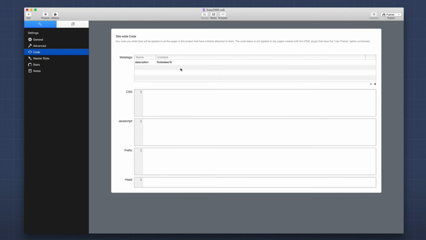If we look at the site-wide code region, I have a meta tag that's set to have a name of description, and then the content of that meta tag is a macro, where the ID is set to sitedescription. And then all I need to do to edit that inside the CMS is create a text box that has a CMS ID of sitedescription. How could this get any easier?